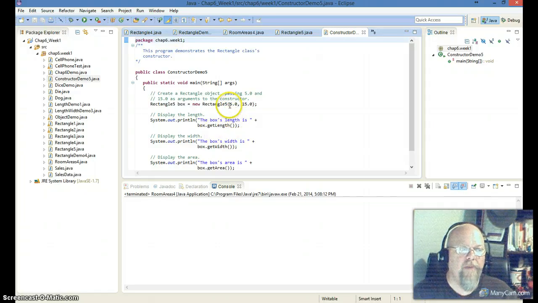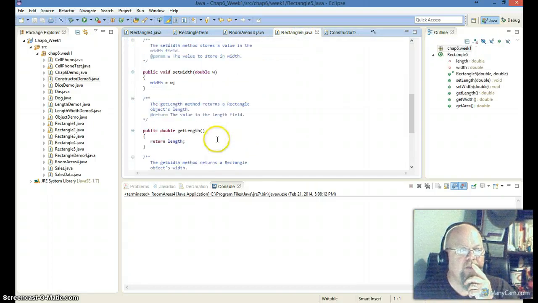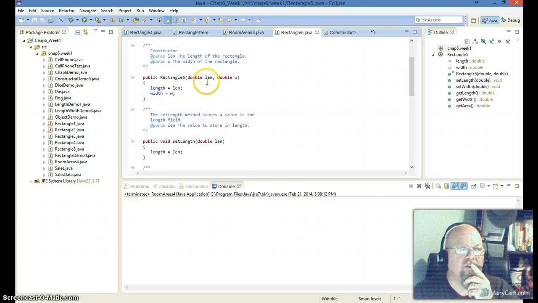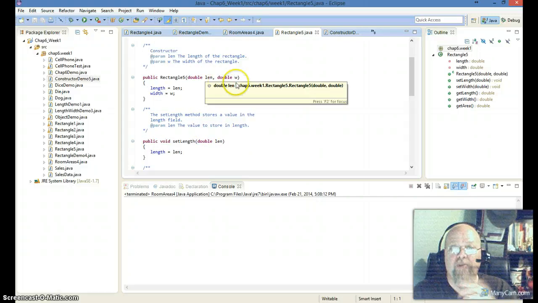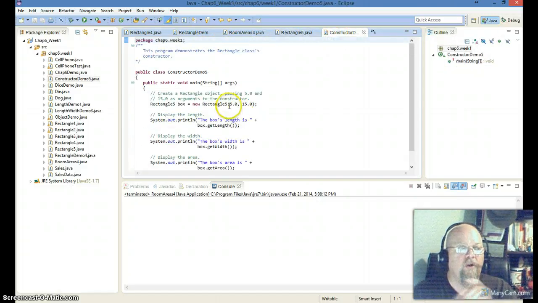Here I'm passing 5.0 and 15.0. The thing we have to know is they are in a specific order. If we go back to Rectangle 5, it's expecting the first one to be the length and the second one to be the width. That's one thing we do have to know.